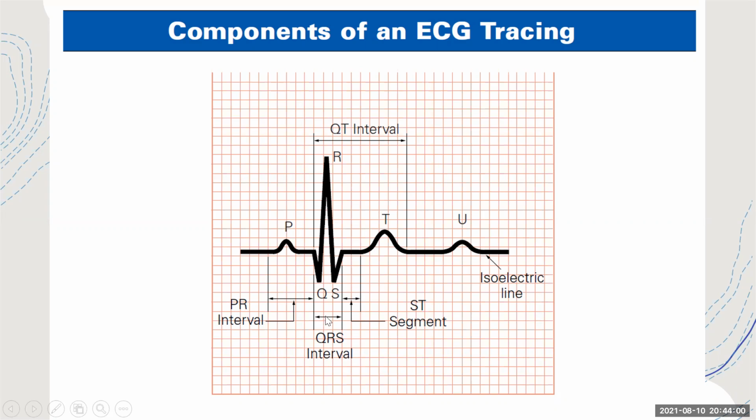Whenever we say QRS interval, we always mean this one, starting from this Q wave, then this R wave, and this S wave, the time period from here to here. If you calculate the small boxes in between, from this point to this point, there is 1 small box, 2 small boxes, and 3. So the normal QRS interval should be up to 3 small boxes. When I say the QRS interval is increased, it means it will start from here and maybe end somewhere here, so the boxes in between will be more than 3. If the boxes between Q and S wave are more than 3, you can say the QRS interval is increased.